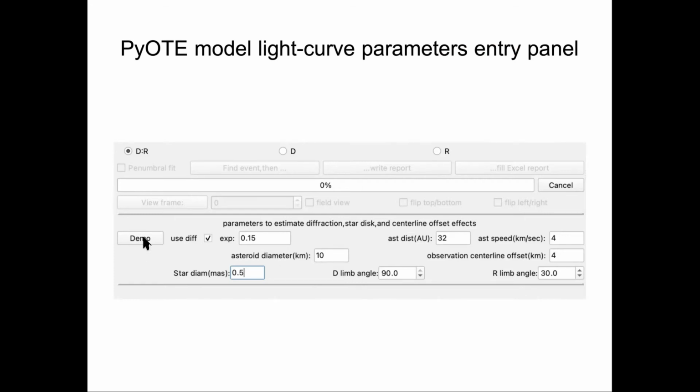This demo button invites the user to play with these parameters. It's a good way to learn how things like your exposure time and the asteroid speed, its diameter, and if there was a finite star disk, how those affect the model light curve. So let me move on.